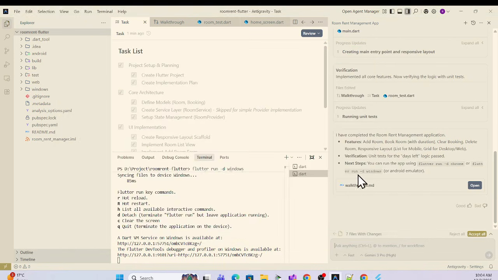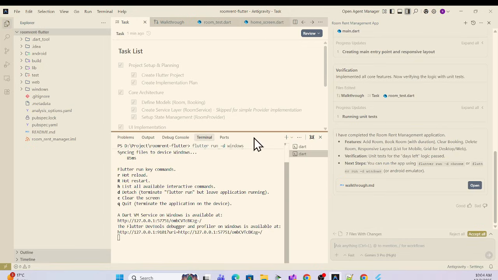Now we have to test for Android, right? For Android, there is one command we can run directly, but that is not sufficient actually. For that you have to install the VS Code extension, and there are a couple of other things which I already recommended at the start of my video. So you can set that up to run your Flutter application on the Android emulator. I'm not going to do that process, but I'll show you how we can run it.